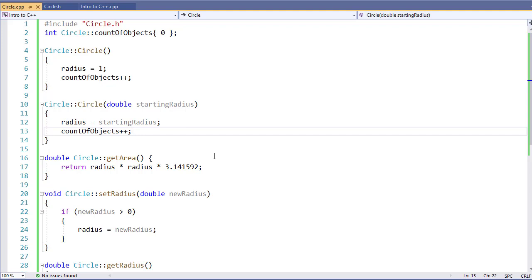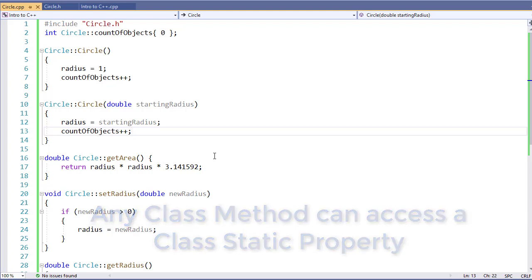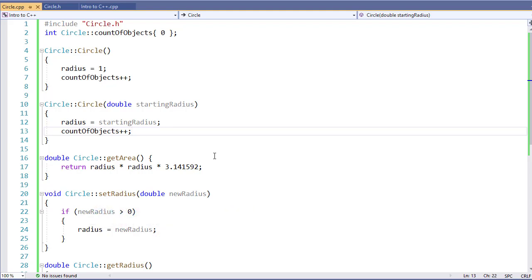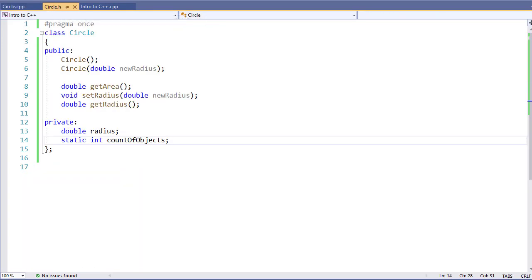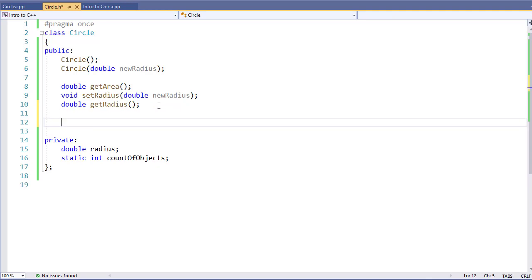There are a couple of things I need to let you know about. Any method whatsoever can access a static property, just as we saw here in the constructor. However, I can also have a static method. Come here to Circle.h. In my header file, I'm going to say static int get count of objects.